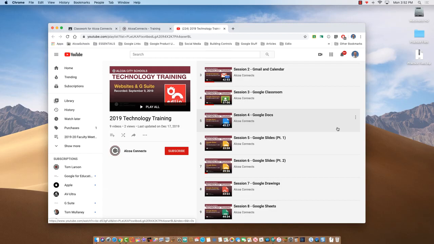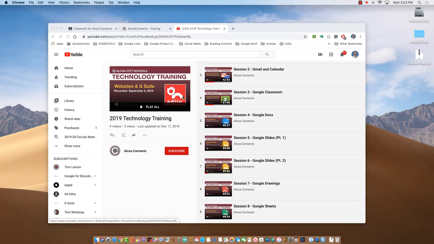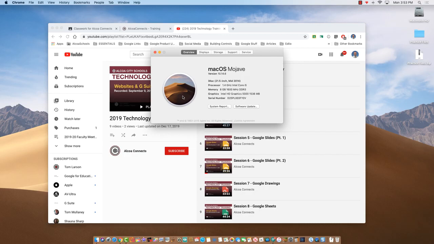Also, there is one feature that I'm going to show you here. I'm running OS X, let me look here. It pulls up Mojave.